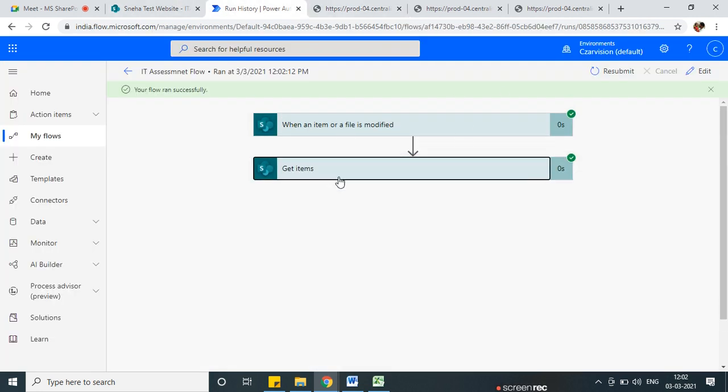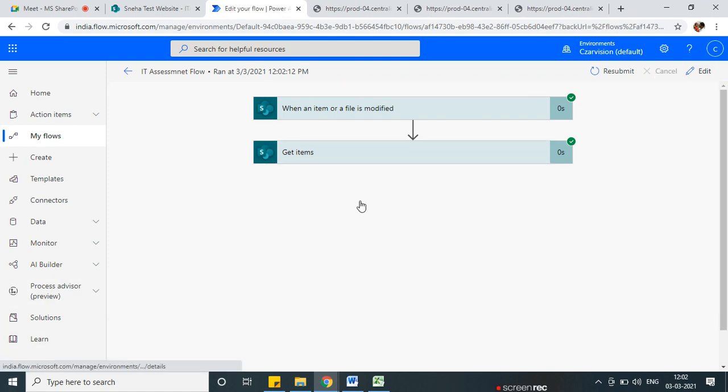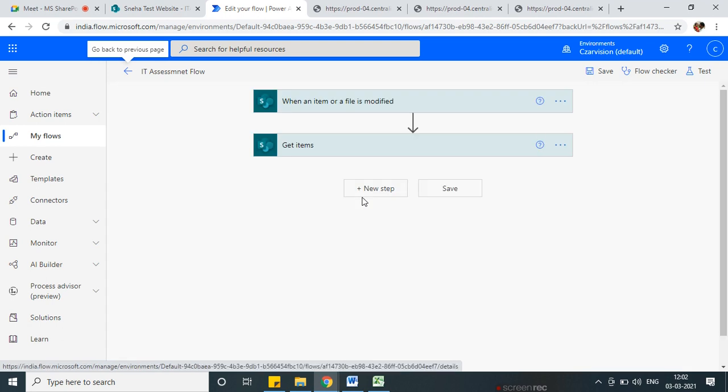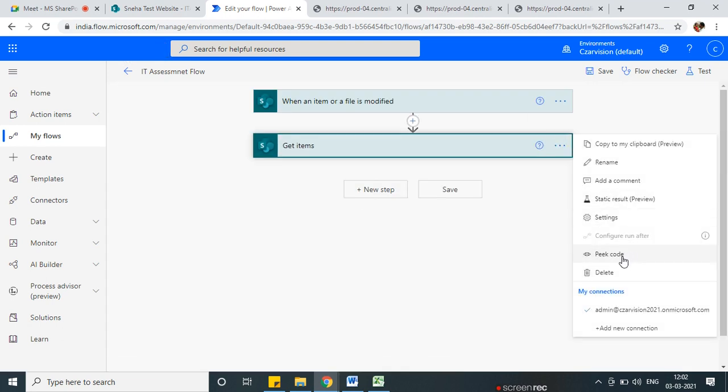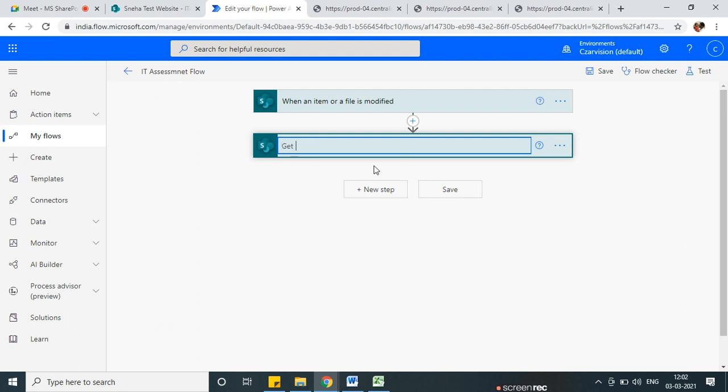Okay, so now what I do, I'll add one more action, which I just copy from this action. Before that, get which list, IT assessment list item with work ID.